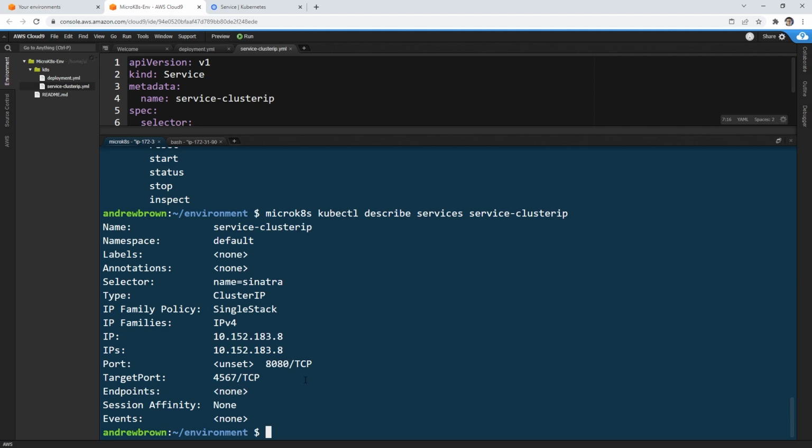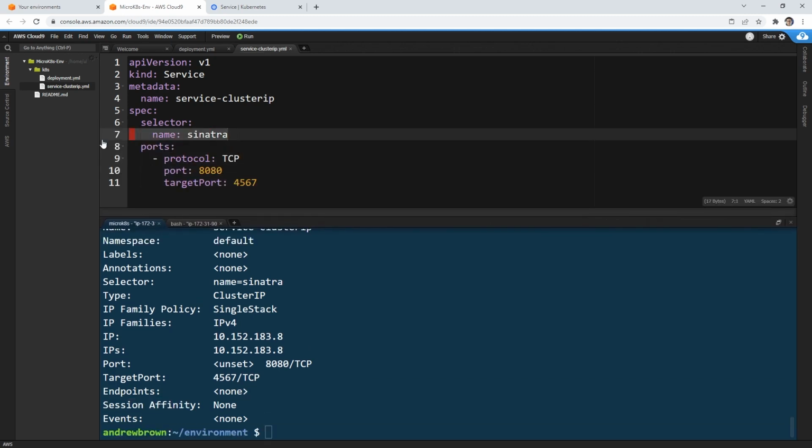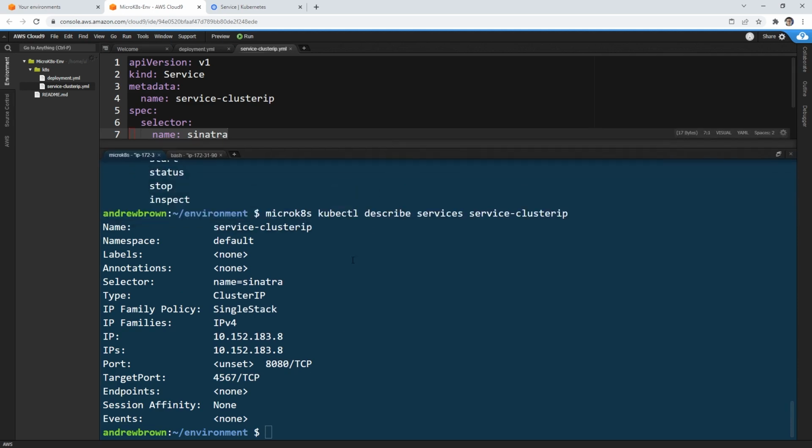So in the course, we'd say that endpoints is the way a service links to pod or pods. And if there are no endpoints, then that's an indicator that this service is not selecting the proper pods. And so there's probably a mistake with our selector, which there is. I purposely did that because I wanted to show you that endpoint.